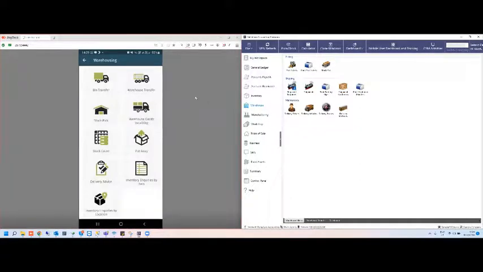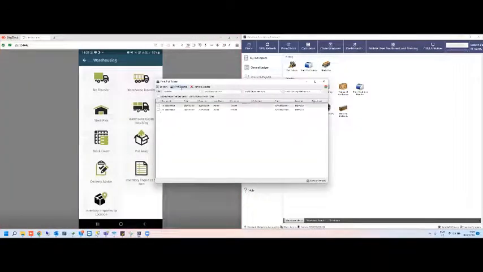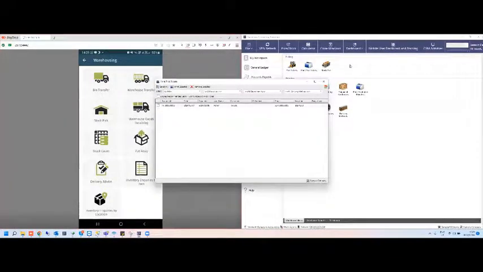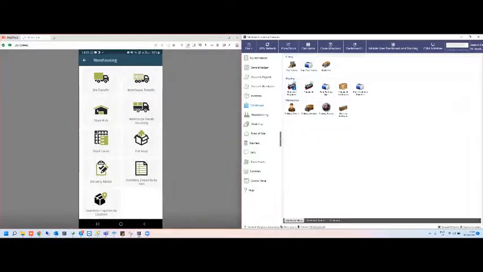We then print out the pick ticket. And then we can go into stock pick.